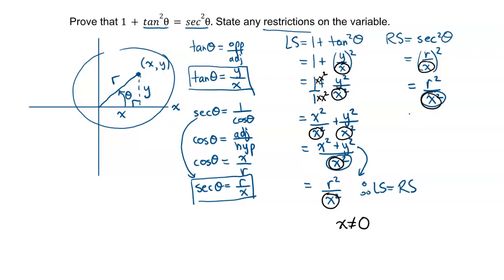And then what we do is we take that and we put it in terms of angles. Well, when is x 0? If I turn this angle all the way up to here, now the x coordinate becomes 0. And if I continue to turn it all the way down to here, the x coordinate is 0 again. Those angles are at 90 and 270 degrees. And so what we would say is that theta cannot be 90 or 270. So this identity works except for when theta is 90 and 270.